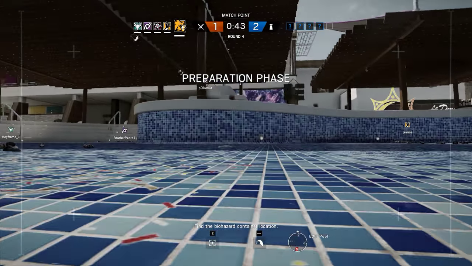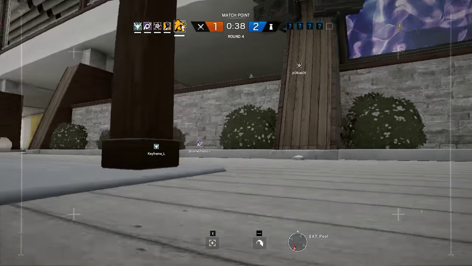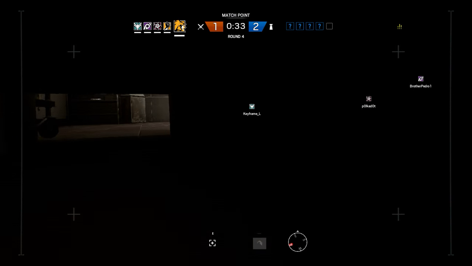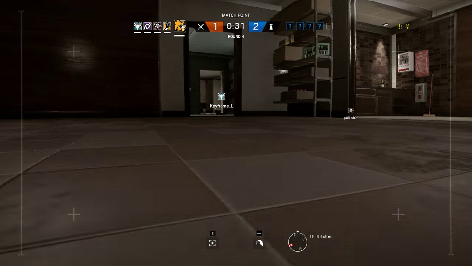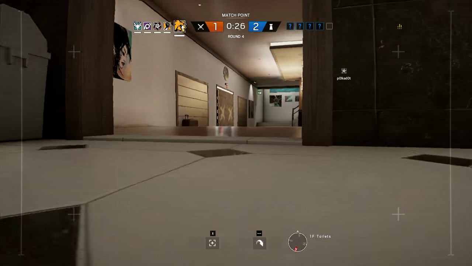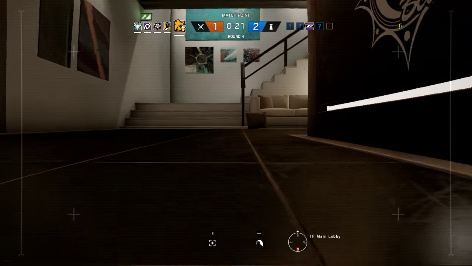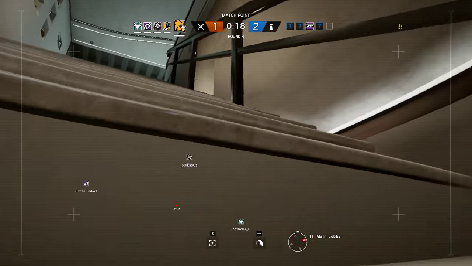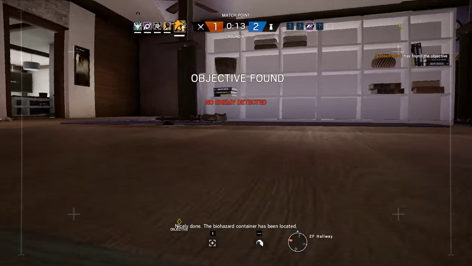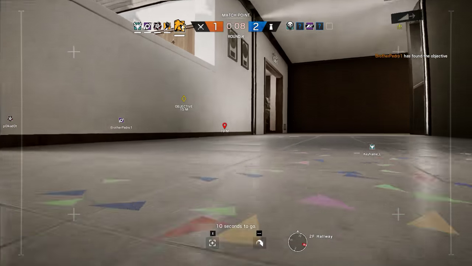Find the biohazard container location. I think it's west side somewhere. Pool table and billiards bar. Alright, I'm gonna try to push from very inside. Nicely done. The biohazard container has been located. 10 seconds to go.